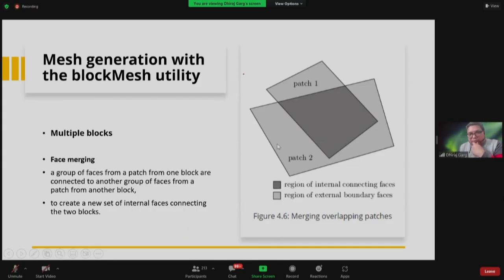So you can merge the faces when you have several faces which have, let's say, the same boundary conditions. Let's say you have a cylinder, and the outer surface consists of four different surfaces. Each of them is, let's say, a wall boundary condition. So instead of working on them independently, you can merge them together and create a single boundary. Like this, you can merge the faces.